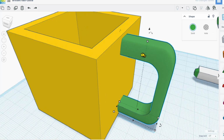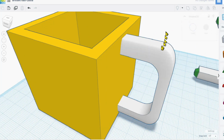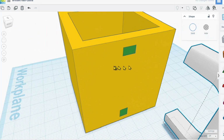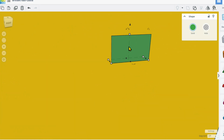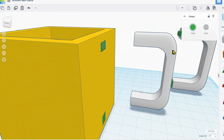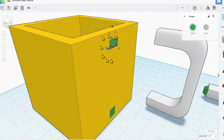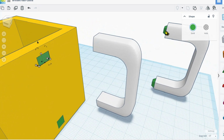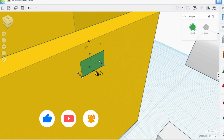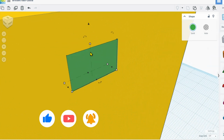Okay, now let's work with these keys. So this is one piece. I'm only interested in these keys, so I am going to separate this handle from the keys. Now I want to take these guys and I want to enlarge them just a little bit. The tolerance of this key inside of a key that's the exact shape might be a problem when you go to assemble. The tolerances of printing, that key on this handle might print a little bit larger than that hole, or it might print a little bit smaller than the hole.